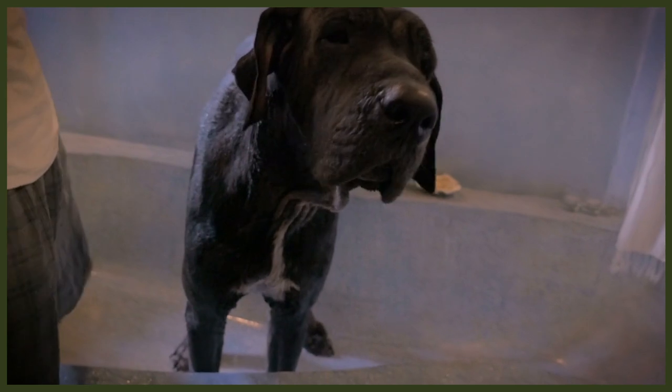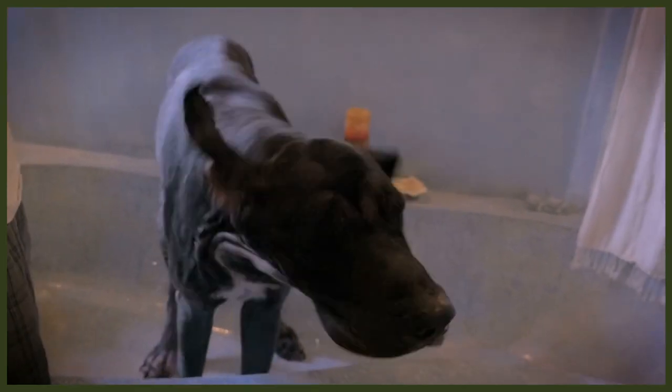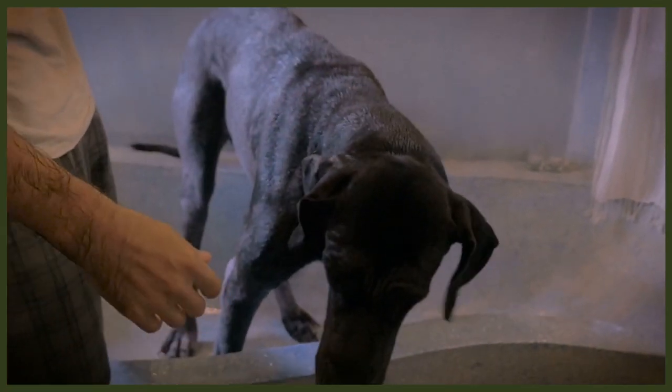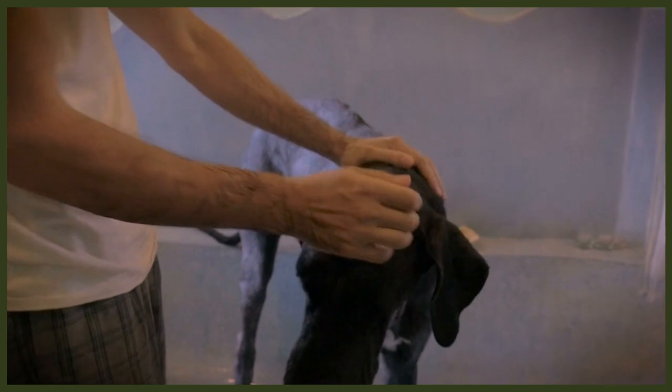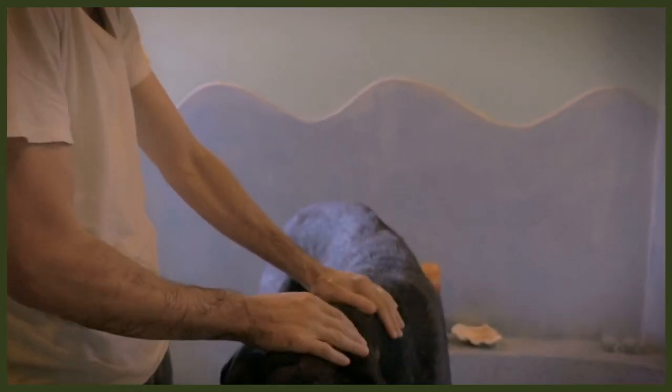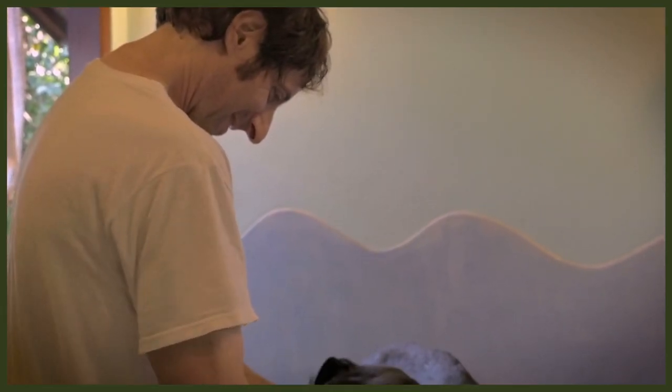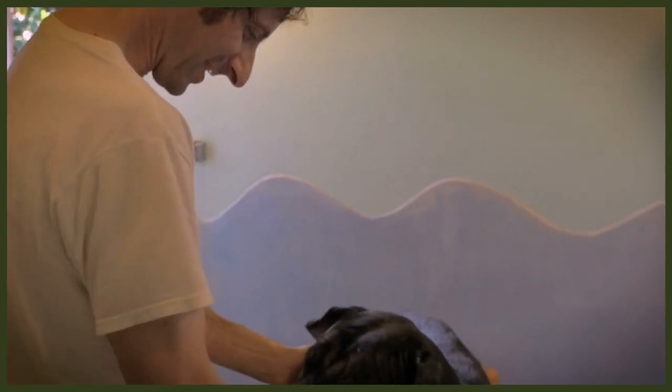Start there, then as your dog gets older, as toilet training gets established and you can start to trust them not to chew and destroy your house, maybe you can leave them in a crate with the door open in a closed-off room. They've got access to that room and can come in and out of their crate. If that goes well, maybe they can have the hallway, then the hallway and the living room, then all of downstairs. Start small and slowly build it up. If anything ever happens, it becomes much easier to pull that back. If you start really wide, it's incredibly challenging to get them into a smaller area.